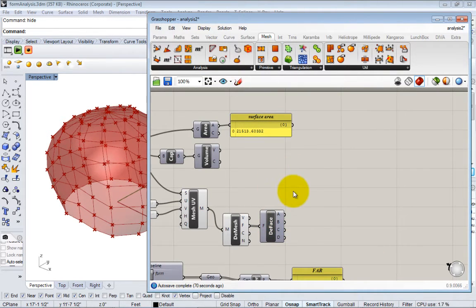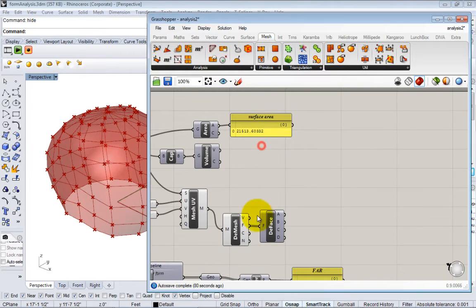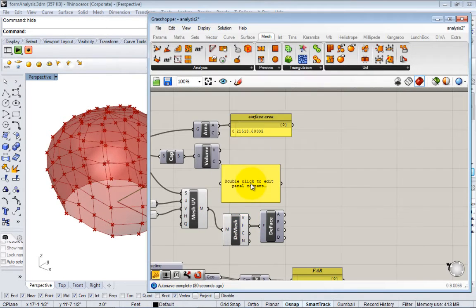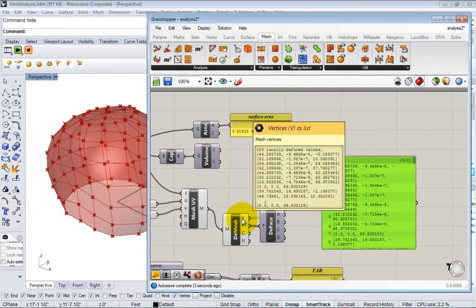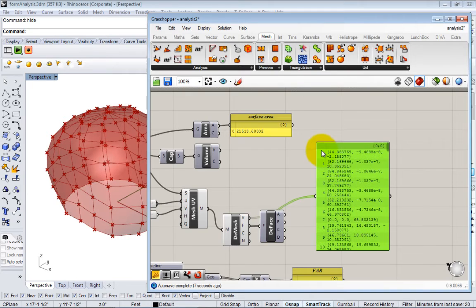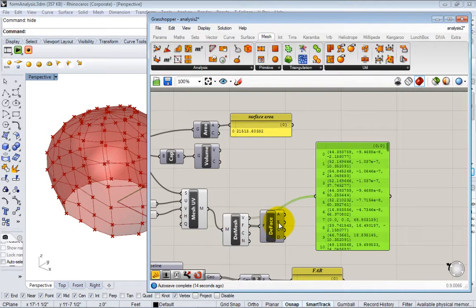So now I can use a node called list item. So any data that's multiple pieces of data, so you see here we have 105, it's a list, right? So if we go here, we want the vertices. There are 128 vertices in our mesh. We can actually go in and get specific pieces of that data, and this is what we want. So we want the specific vertices coming from this list.